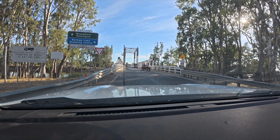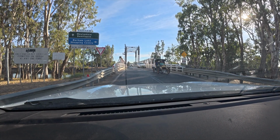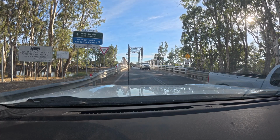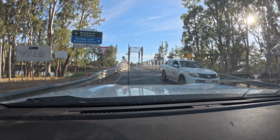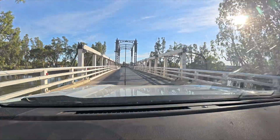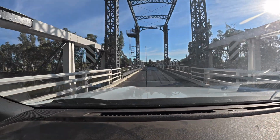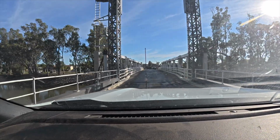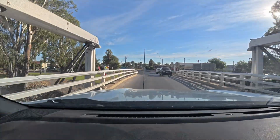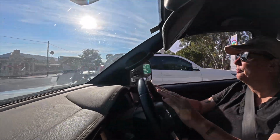Well, they're slowly keeping up with the times at Koondrook. Barham. They now have horseless carriages, which is pretty cool, really, when you think about it. Like, I don't think I've seen a horse. And then it's a bit of a courtesy thing, giving way to each other because we're courteous to each other. And that's a drive over the bridge. We'll give old mate a wave because he was good to us. Another horseless carriage.